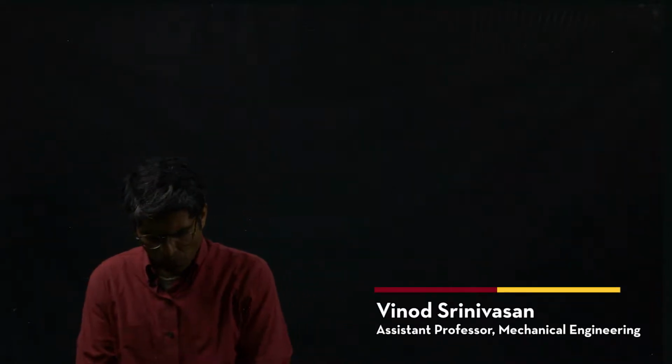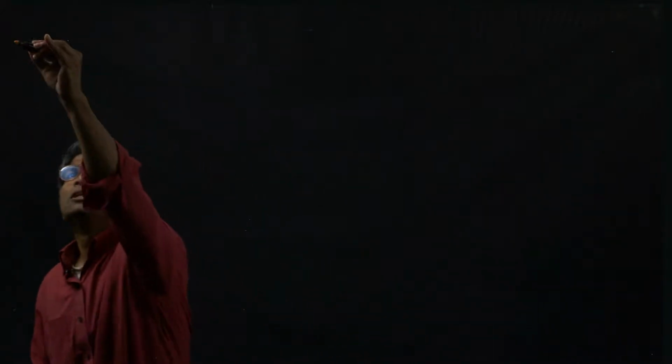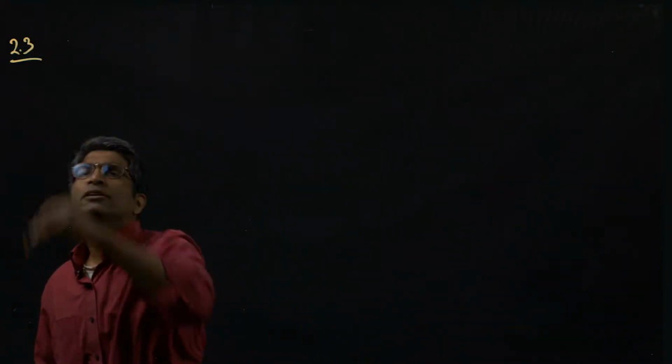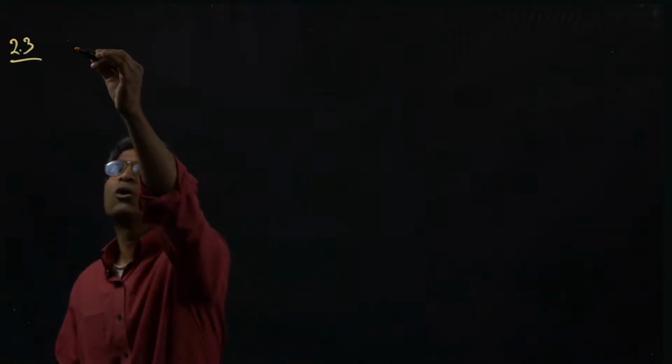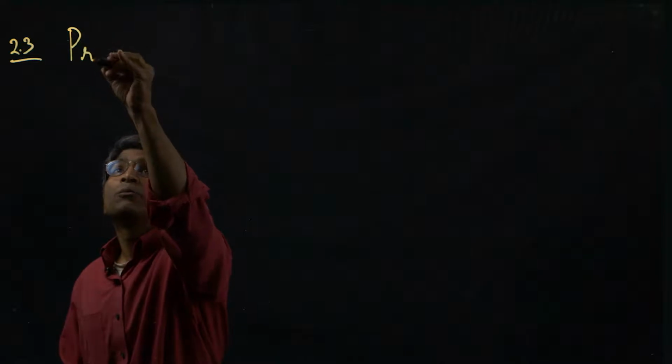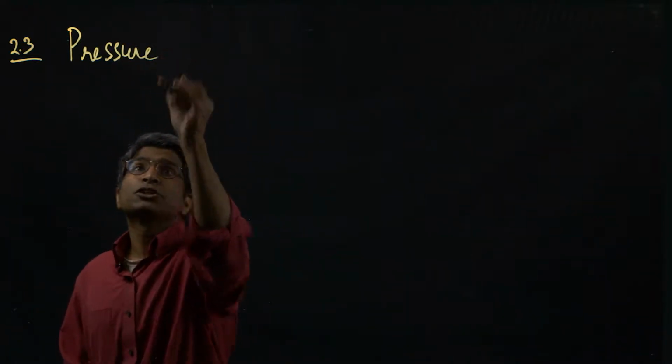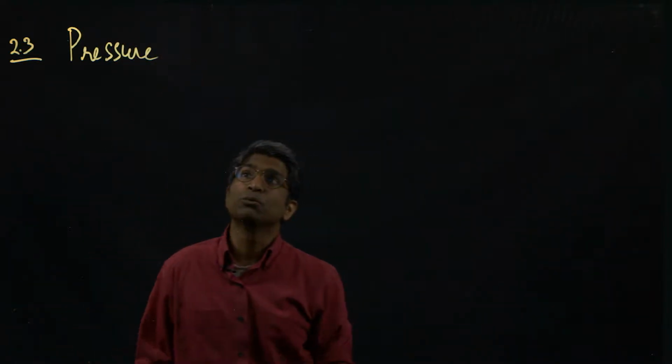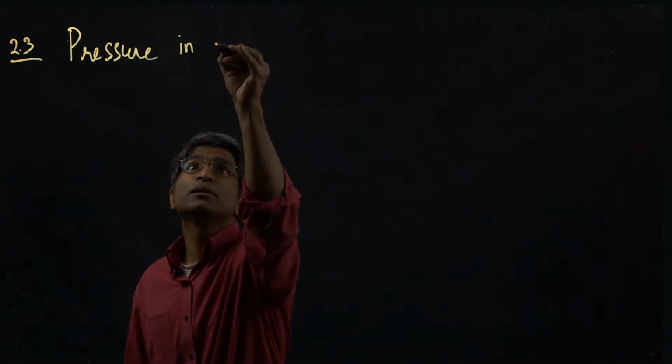So in this video, we'll derive what the pressure variation is in the atmosphere. This is a small example based on the earlier two videos where we looked at the governing equations for pressure in a static field where there is no motion. So here's an example.